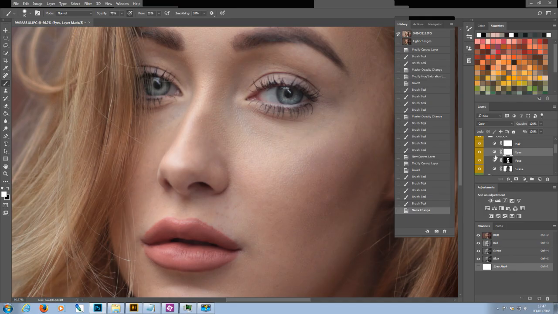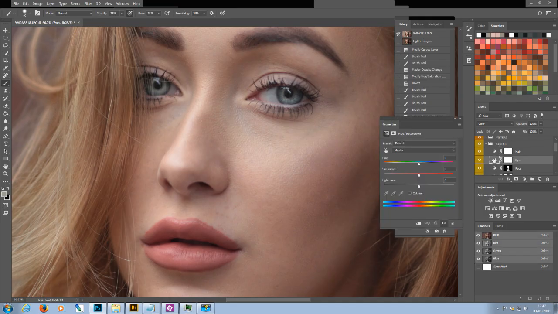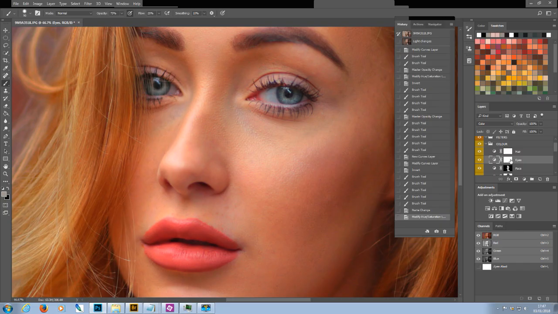Okay, now I'm back in my color folder, and I'm going to look at eyes, where I have a hue saturation layer, and now I'm going to see what I can do in terms of boosting the saturation on the eyes. Although this looks pretty weird now, bear in mind I'm really only interested in her eyes here.